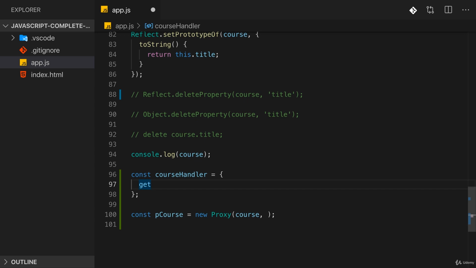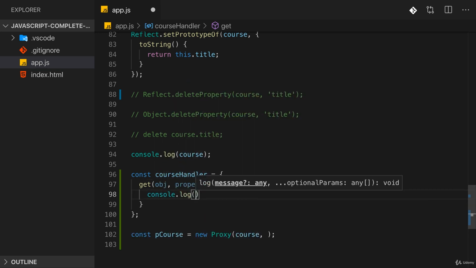Here with get, I define a handler, a function in the end, with this method syntax, which is executed whenever someone tries to read a value from the wrapped object. So whenever someone tries to access a property, tries to get a value from a property of the wrapped object. The get method then takes two arguments, which are passed in automatically by the Proxy API: the object on which this get access happens, which is our wrapped object, and the property name on which this happened.